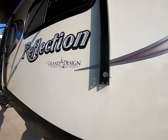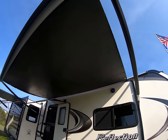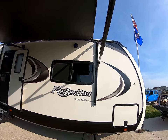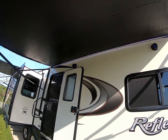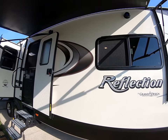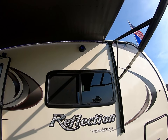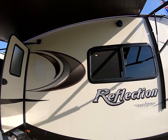Coming down the side, you have your Dometic retractable awnings, your outdoor speakers with the blue lights in them, your mood blue lights. And of course, your light strip on your awnings. Now that is bright. It does not dim. However, I've seen some people put dimmer switches on them. They're very, very bright. Like it's almost too bright. It's good for when you're leaving the campsite, but.